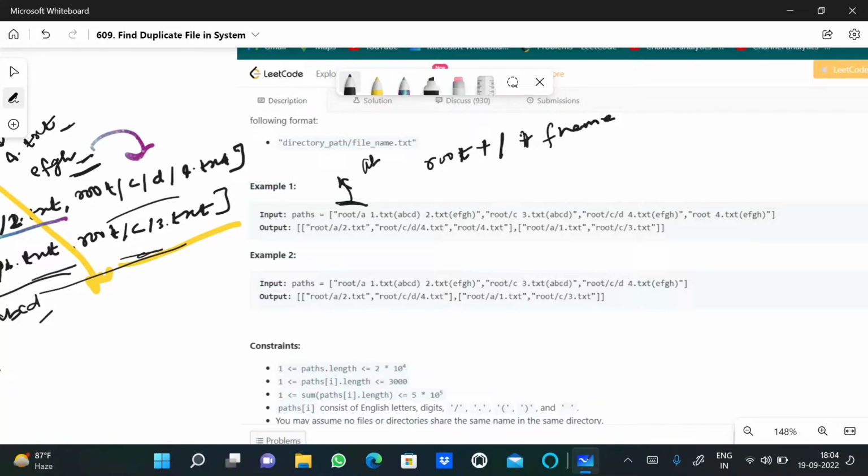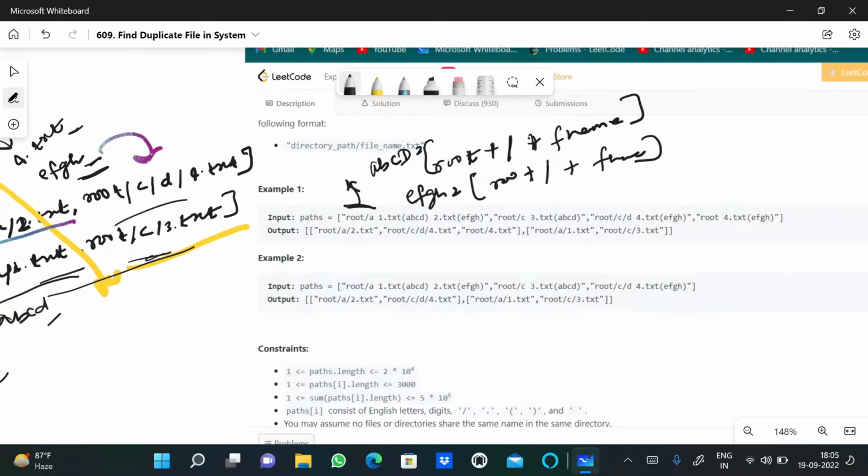So abcd will store this, and efgh will also store this. The location will be root plus slash plus file name, like 3.txt or 4.txt. Root will be this one, and 3.txt will be the file name, with a slash for this one.